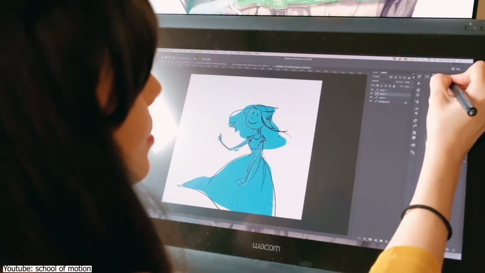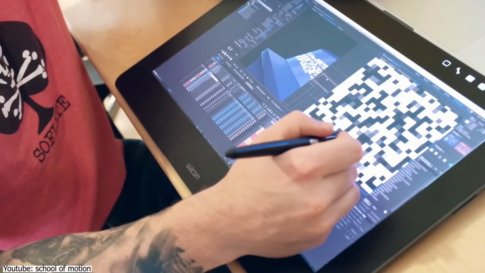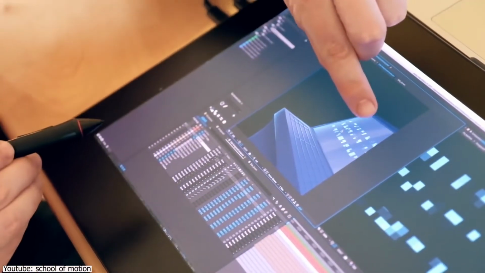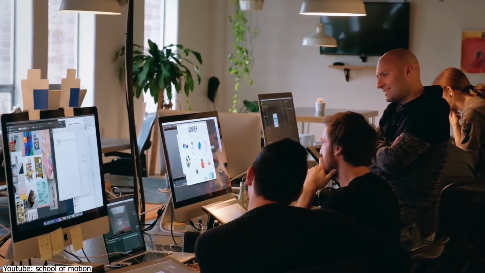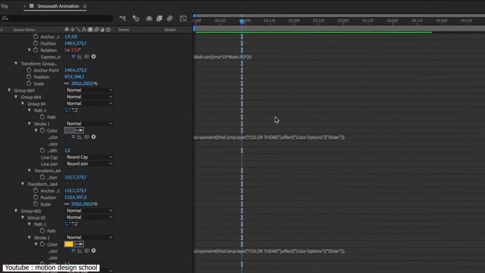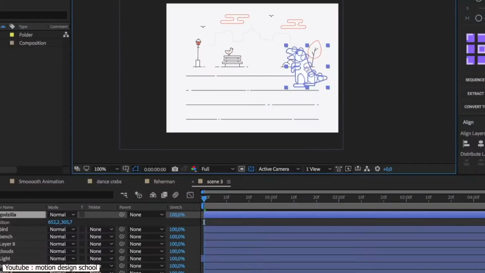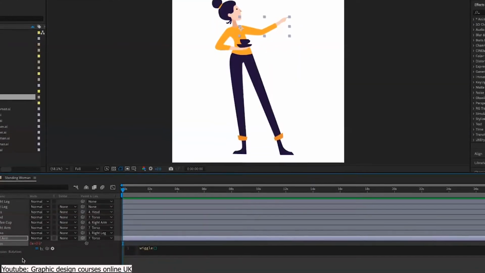Expressions are commonly used by people who are intermediate to experts with After Effects. You can also use After Effects without having to ever use expressions in your work. So why even use them? Well, if you're a motion graphics artist or generally someone whose work relies heavily on making a lot of animations that happen to be complex, you might want to learn how to use expressions. They do a great job of automating a lot of tedious work and giving you the best results for very minimal effort. Oh, and speaking of using expressions, here are some of the most useful expressions out there.